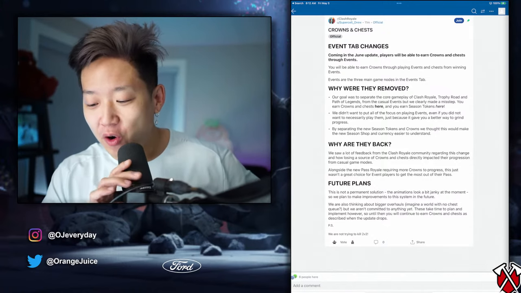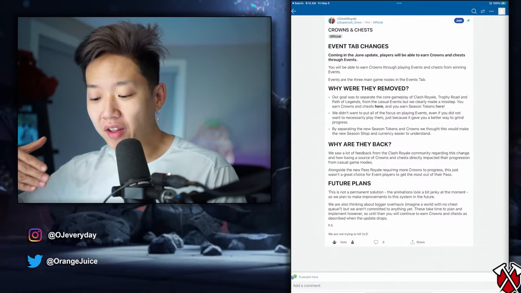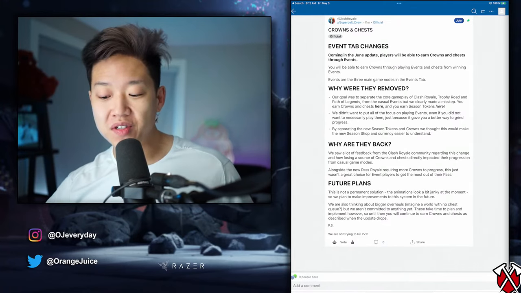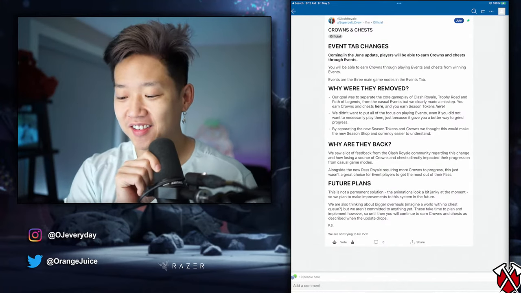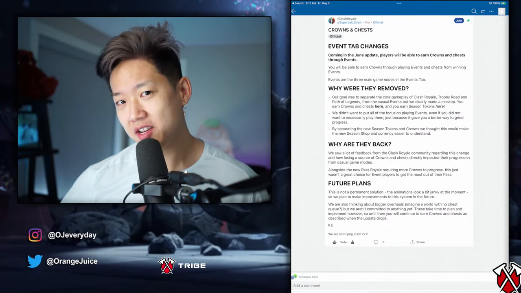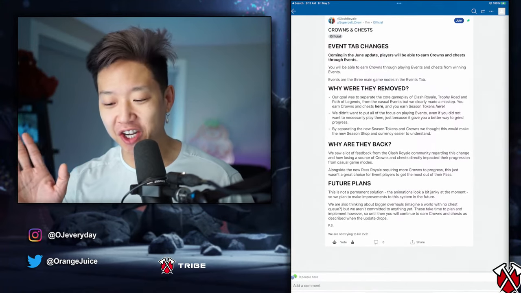We didn't want to put all the focus on playing events, even if you did not want to necessarily play them, just because it gave you a better way to grind progress. By separating the new season tokens and crowns, we thought that this would make the new season shop and currency easier to understand. That's the mistake. They thought. Don't you hate it when teachers say that? Oh, sorry, I wasn't thinking. That's right, you weren't thinking. I'm being that condescending teacher now. My bad. Sorry, Supercell. They're trying to make a change.